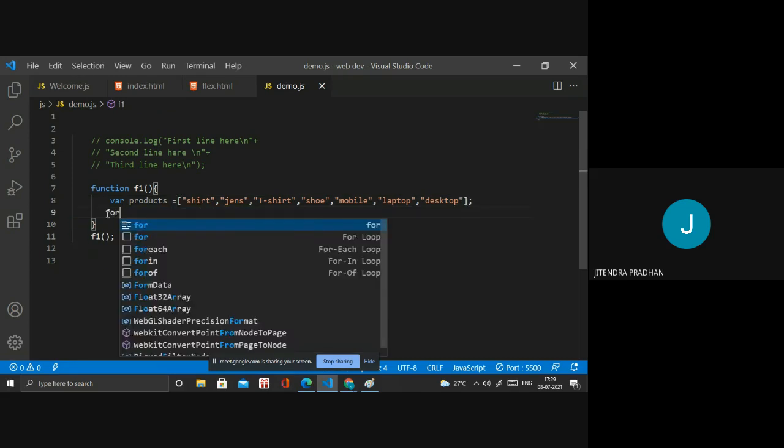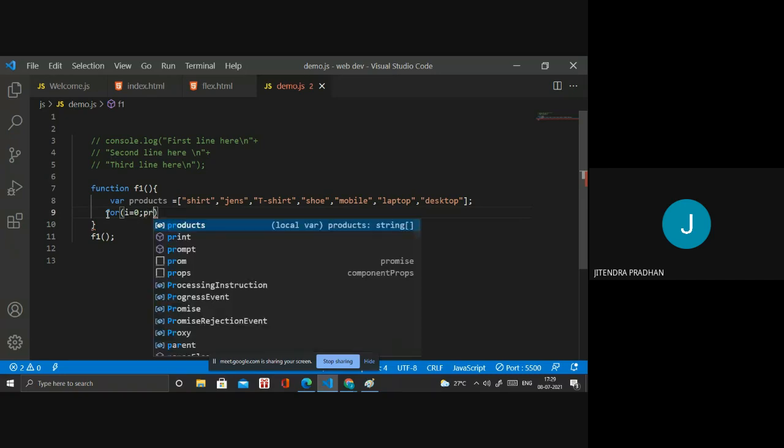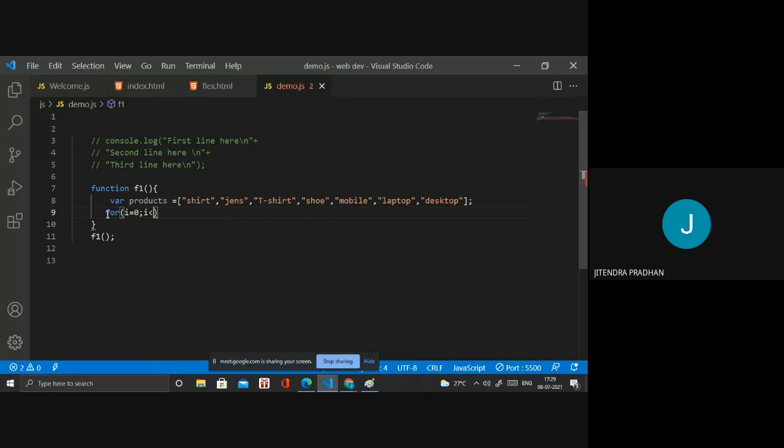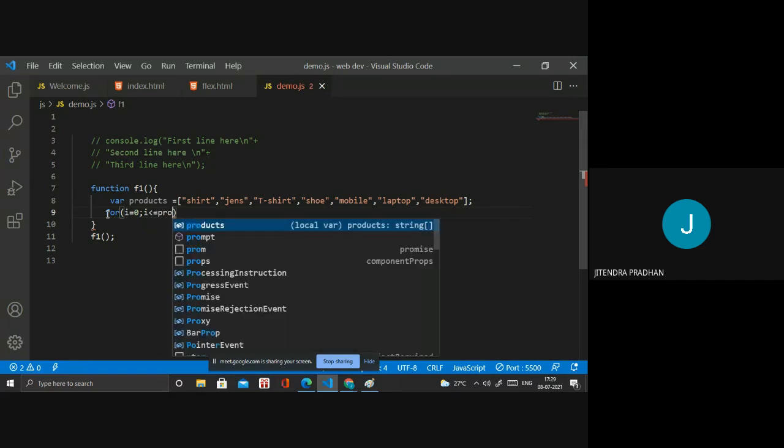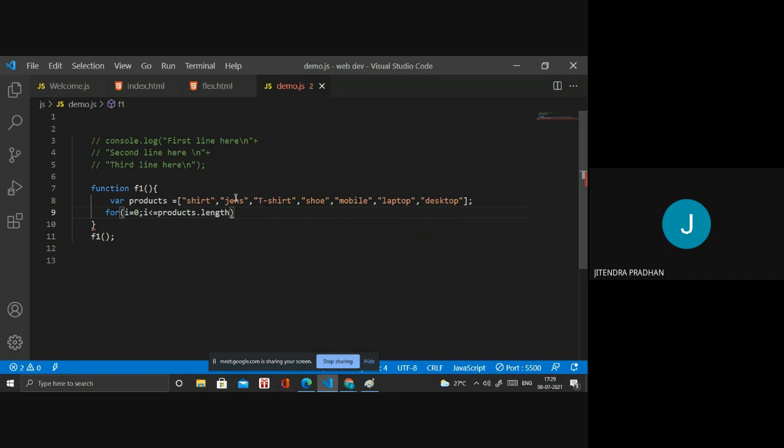It's like for, in that we have i equal to 0. Next we have i less than or equal to products.length. You know what products.length is? It defines the length of the array: 0 1 2 3 4 5 6 7. Next we have i plus plus, which is an increment.